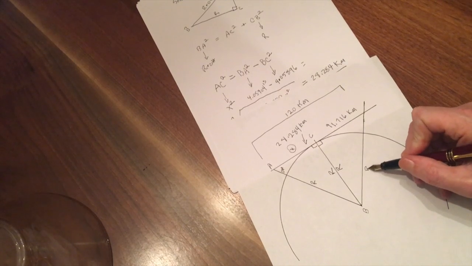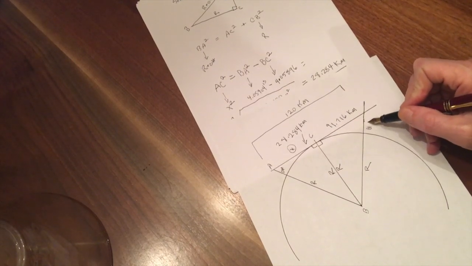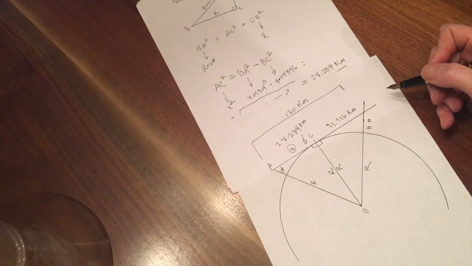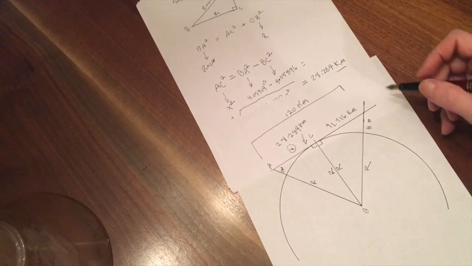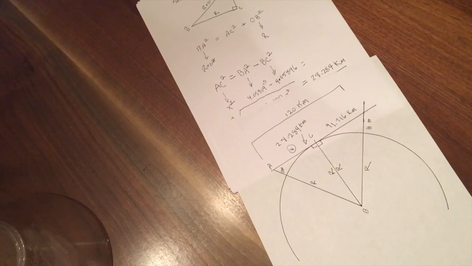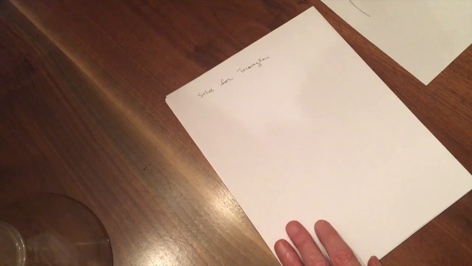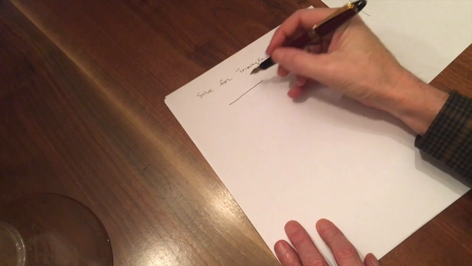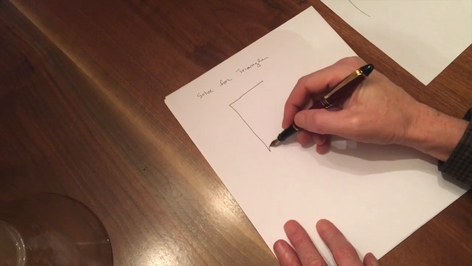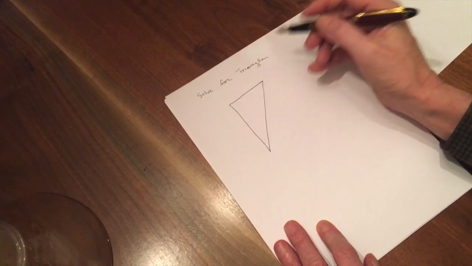Our next step will be to solve for the second triangle. Now we know that one leg is the radius of the Earth, and one leg is the radius of the Earth plus the hidden height. We also know the distance from the horizon, so we've got two legs of a right triangle, and we can solve for the third. Now what I like to do is I like to draw out the object and then put in our values so that I know exactly what I'm dealing with.